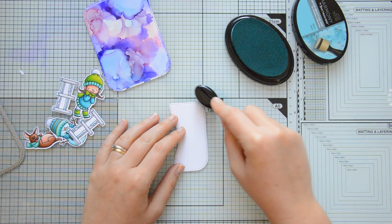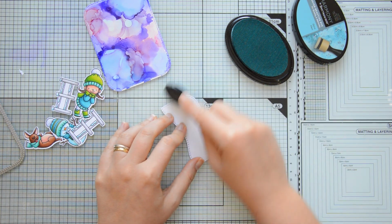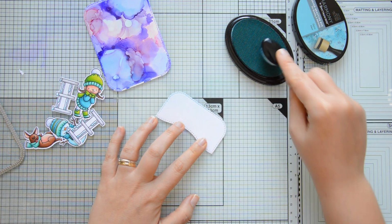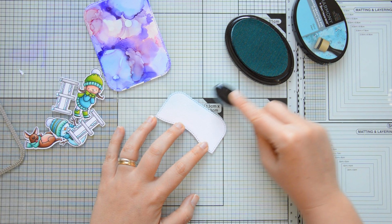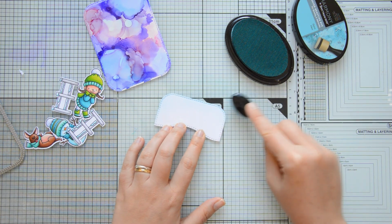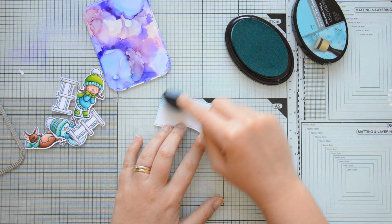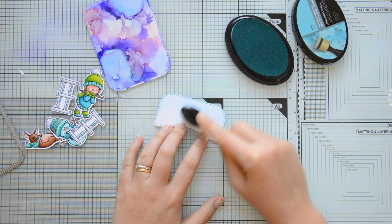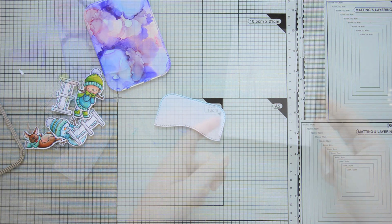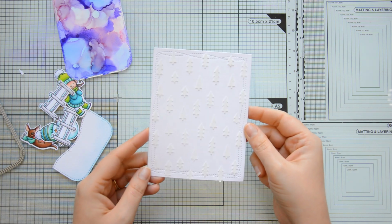I used some watercolor cardstock by Crafter's Companion, which I really like because it's bright white and it's great for ink blending, and I'm going to add some shading to this hue by blending my Harmony ink by Spectrum Noir in the color Oasis using my Studio Katia blending brushes. As you can see, I'm using a very light hand and I'm just blending a little bit of ink on the edge of the hue side and leaving most of it white.